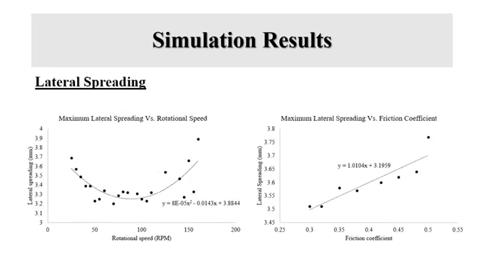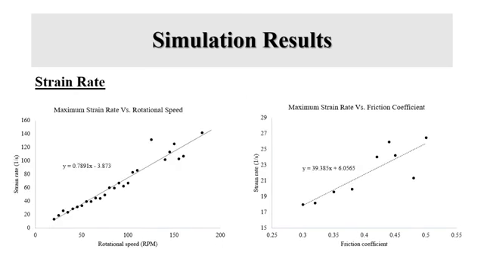Lateral spreading isn't very studied for flat rolling, because the deformation perpendicular to the rolling direction isn't very important. But sometimes we do need it, and we do need to study it. For rotational speed, it did show a quadratic relationship. Therefore, the intermediate values here are certain to be the best. As for the friction, it exhibited a linear relationship, and we would also consider intermediate values the best. Lastly, we have strain rate. Both exhibited linear relationships, so we will just consider that intermediate values here are ideal.